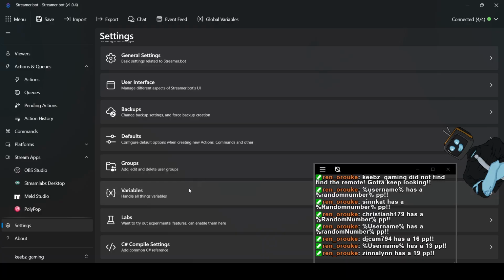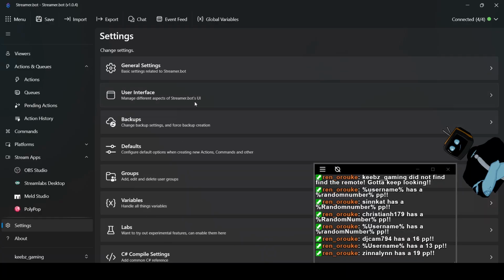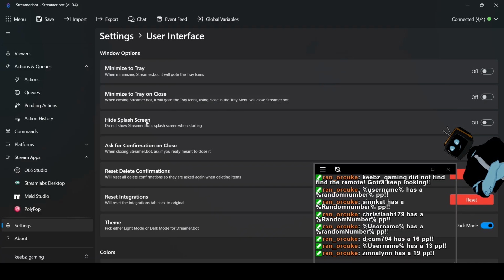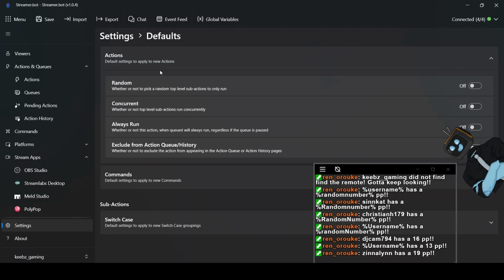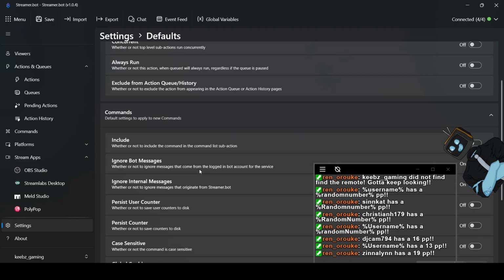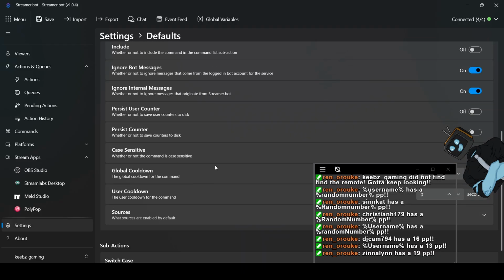So yeah, there's a lot of things here that you can kind of play with. You have defaults, actions, all these different things that you can mess with.